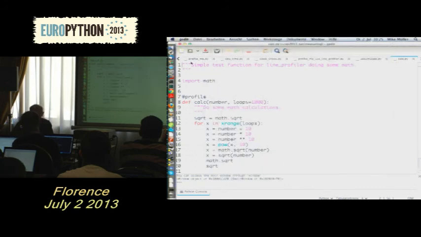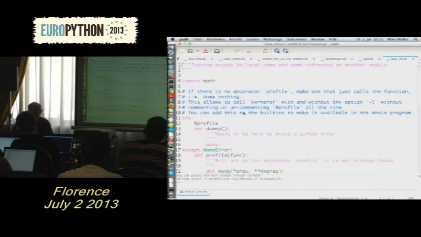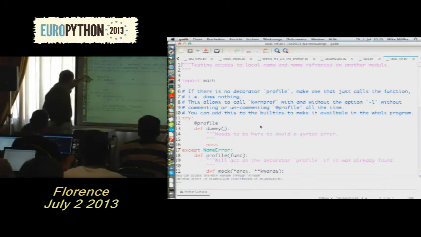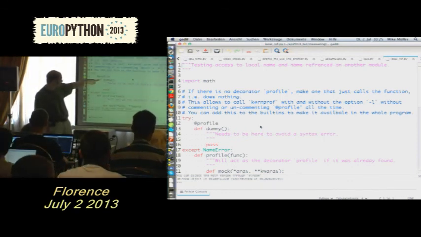Local references. That's an optimization technique we look at later. So I use this profile here, and now I do this trick. I try to profile a dummy function.